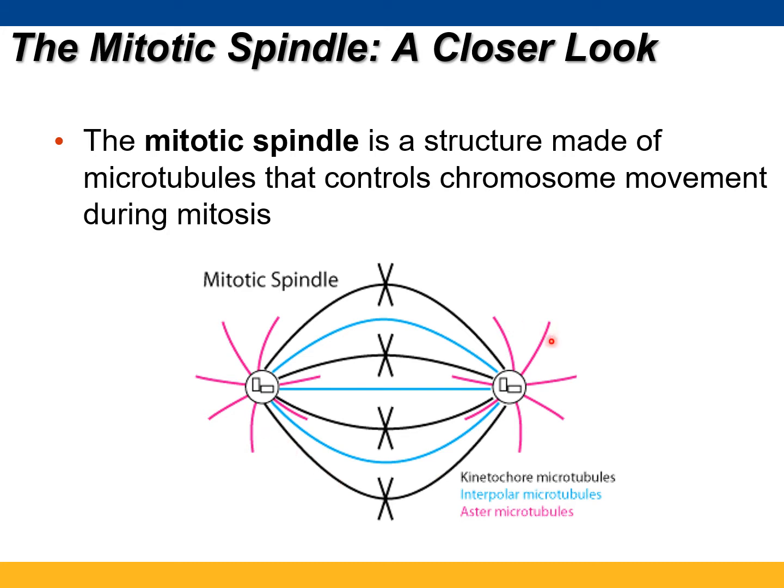And then these third ones called aster microtubules. And aster is like asterisk. Have you ever heard that? An asterisk is a little star. And these aster microtubules are not connected to one another, but they seem to help promote the resulting daughter cell shape. They tend to be out there pushing against the cell membrane in order to begin and ensure a proper cytokinesis.